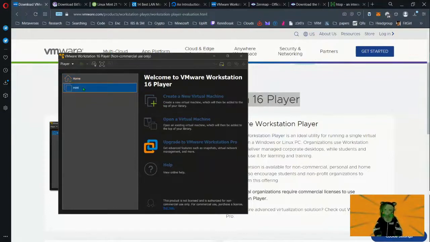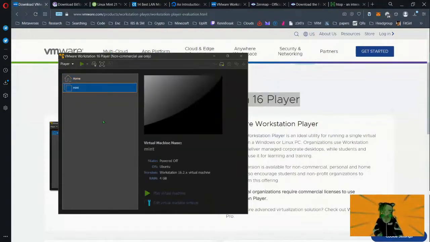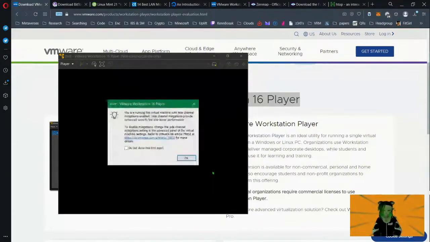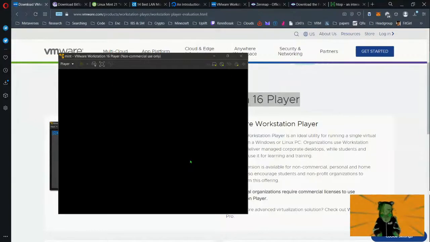I already have one set up, so I'm just going to jump into it. And you see right here, OS, it says Ubuntu, it is powered off, it is a workstation with all the same specs and stuff. It's just a different one. Now we got this little pop-up. This is from the VM workstation. I always keep these up because sometimes they give really good data. So that's why I don't ever close the hint message. I like the tip thing.